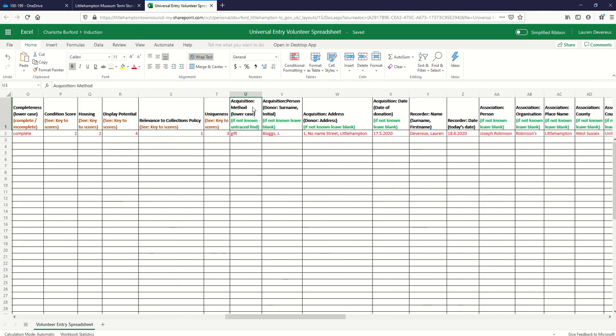Acquisitions and the acquisition method. Now, we looked at the chart of that in the style guide, and we're going to follow that for terminology in every instance. But the rest of the information should be gleanable from your accession register. So please follow the naming convention of surname, comma, initial. And otherwise, if there is no information, it shall be left blank, and that's fine. Recorder. That's you. Write your surname, comma, first name, and then claim your records. And don't forget to use today's date.